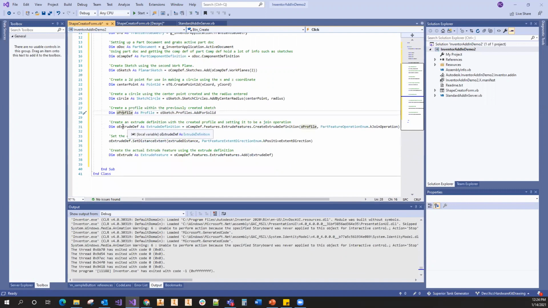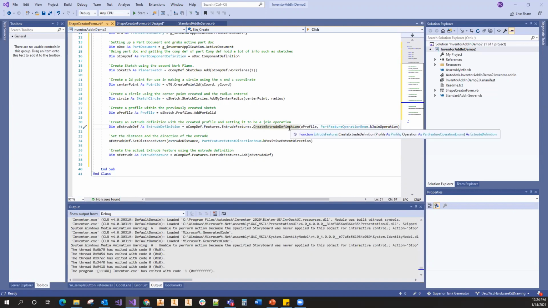Okay. Then we're going to make an extrude definition, which is just kind of going to define what the extrude's going to be like. We'll call it off of component definition, features. Once again, we get a list of things, features, extrude features, and then we're going to say, hey, add to it, create extrude definition. Now, these lines, once again, you can grab them off of the API documentation.